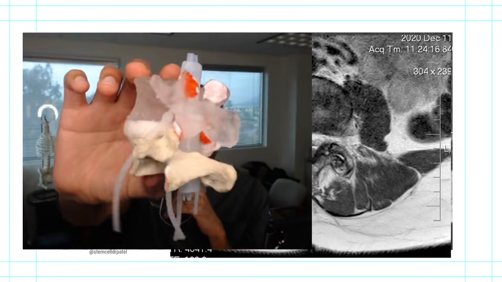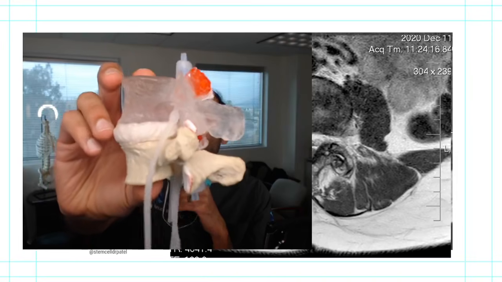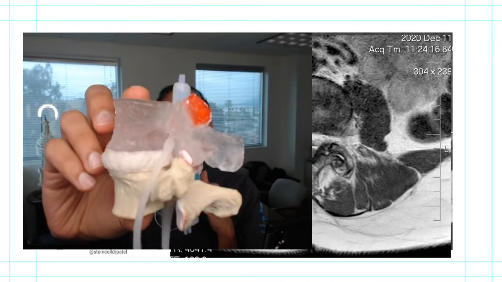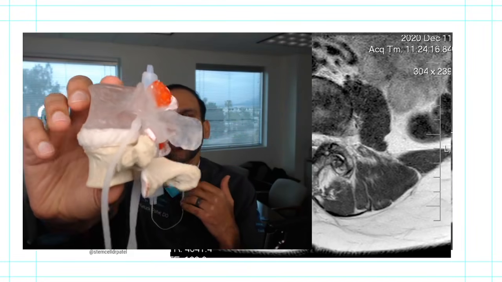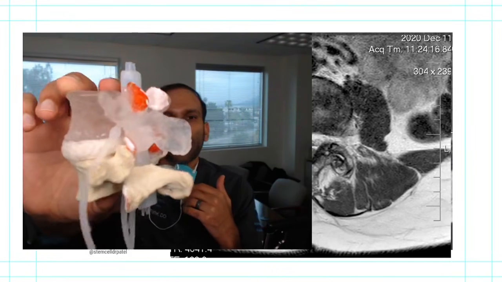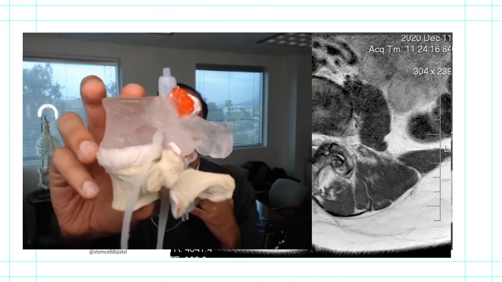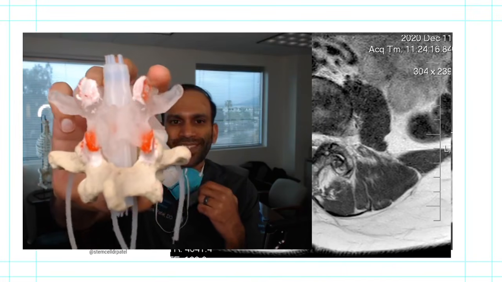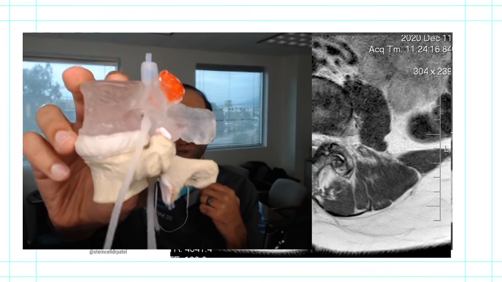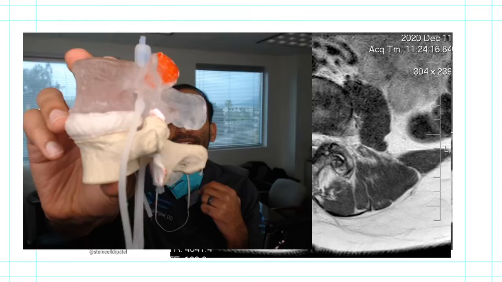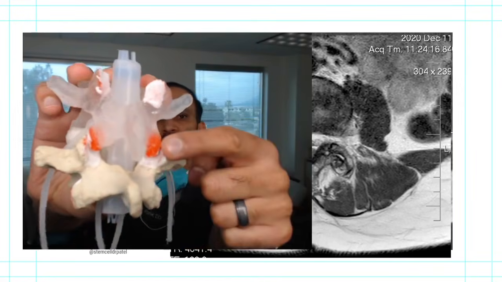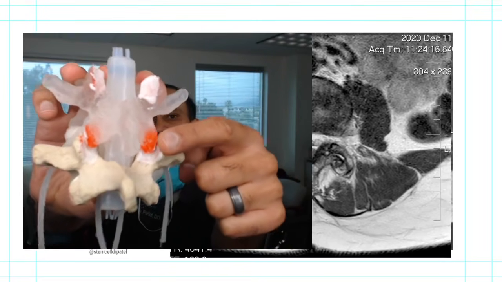Now, I mentioned before that disc degeneration occurs. What happens with disc degeneration is that water balloon completely filled with jelly starts to have a little bit less water in it, so instead of being nice and cushiony, it starts to get a little bit more wobbly. And if you think of each vertebral body held onto the other by the disc in the front and the facet joints or Z joints in the back, then you can imagine if this water balloon is getting a little bit more wobbly, there's more motion that's taking place, or if that's really getting dehydrated or degenerated and it's squishing down, then ultimately more pressure, more friction, etc. is going to take place at these facet joints.